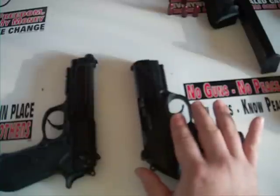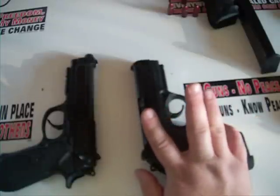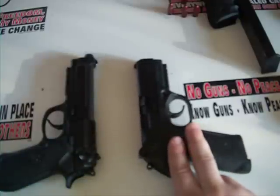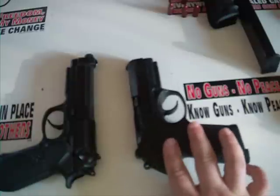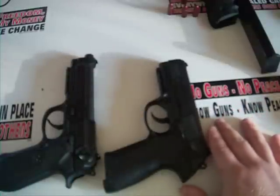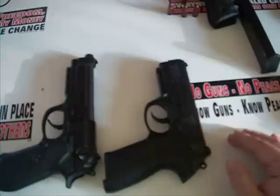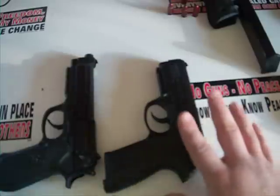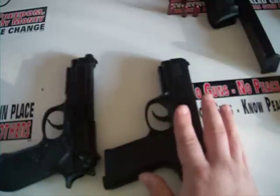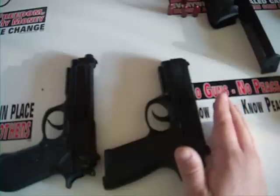Now, a friend of mine purchased the Px4 Storm. It comes in 3 different versions. It's got this one, which is the full size, a compact, and then a subcompact. A friend of mine purchased the 9mm compact, and he's having some difficulties. Well, first of all, he bought some bad ammo, and when you put bad ammo through a Beretta, it doesn't want to chew it up. It doesn't want to eat it. It's going to cause slight malfunctions. It says that right in the manual. So really and truly, if you're going to buy a good pistol, buy good ammo.